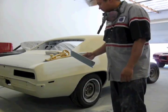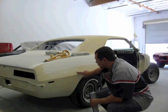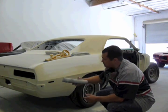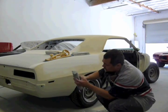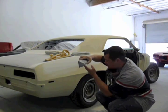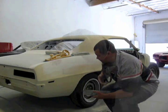This is where the teardrop block comes in handy. Instead of hitting this with a round block and then this with a square block, I use a teardrop and could go into the curve because it's round right here, and I let my paper hang over a little bit. You see that? Like that. Works great.